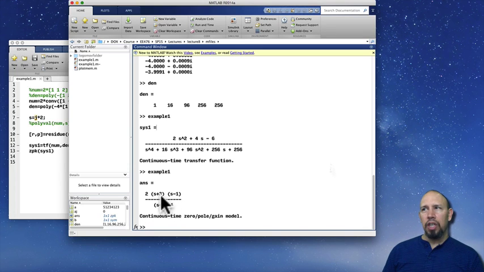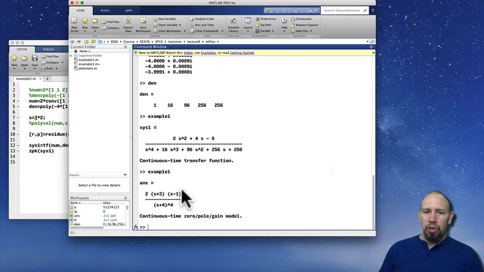When the values are very close to being integers, like these, then it just assumes that it's an integer, so it kind of rounds and truncates. So notice here it says zero pole gain model. Here are the zeros, here are the poles, and there's the gain. So that's the ZPK, zero pole gain. K is gain. I would say ZPG, but anyway.